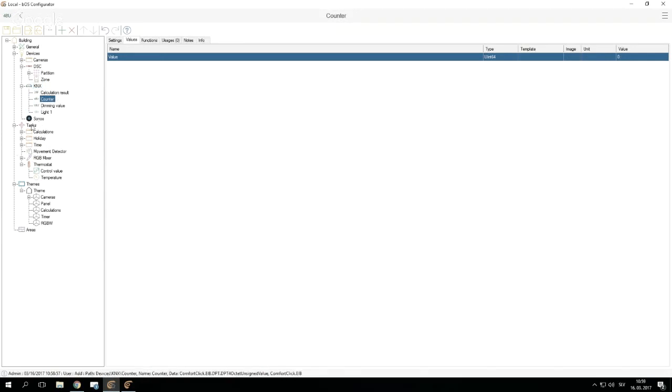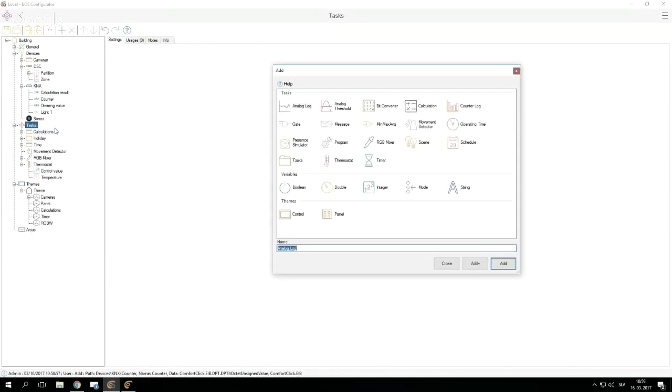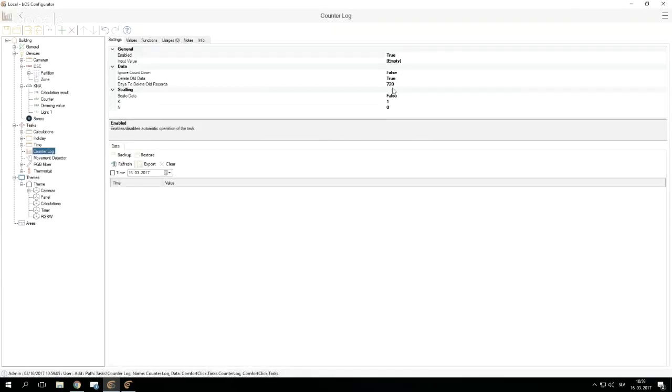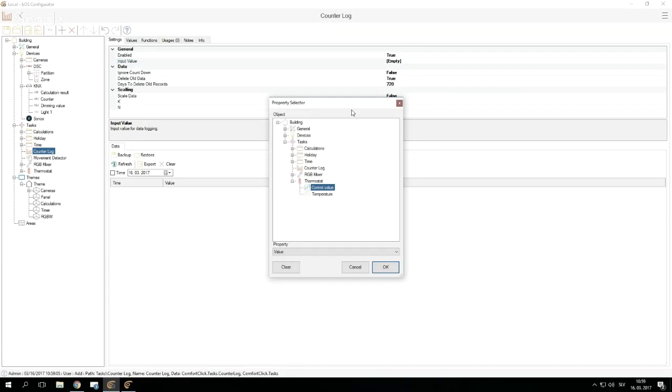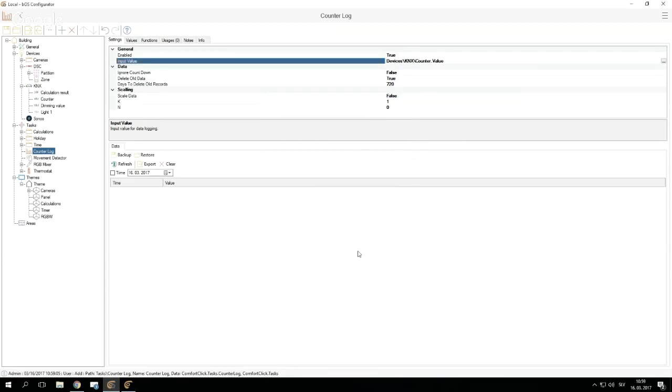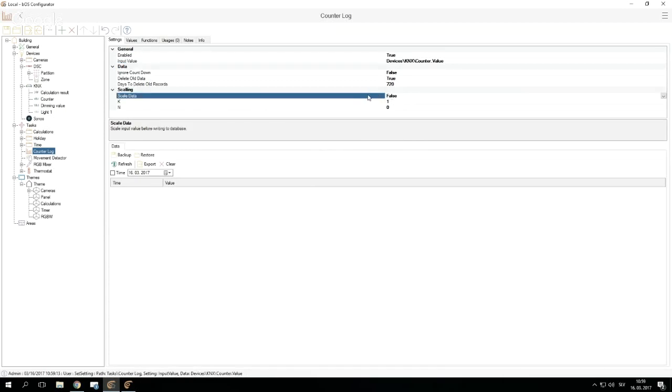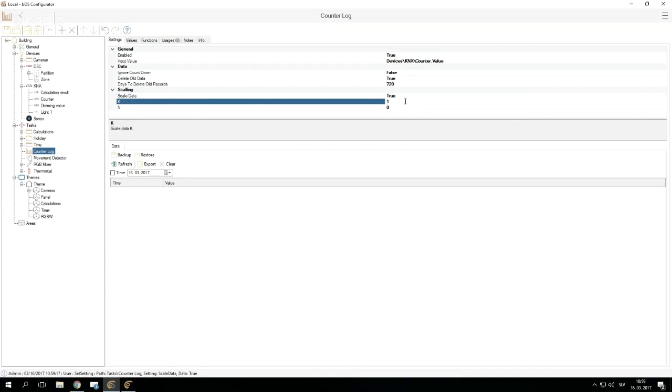Then I can create a counter log task, and here I can link the input value, my counter. I have to scale the data, of course, and one pulse means, for example, I don't know, 100 liters of water.